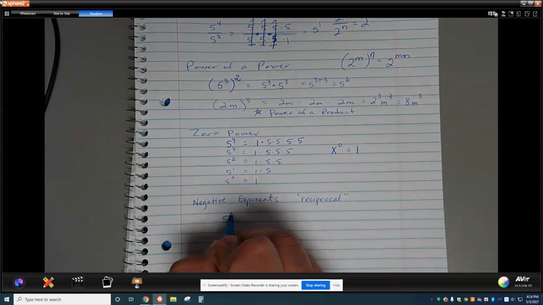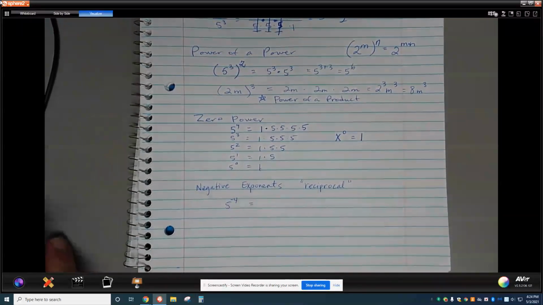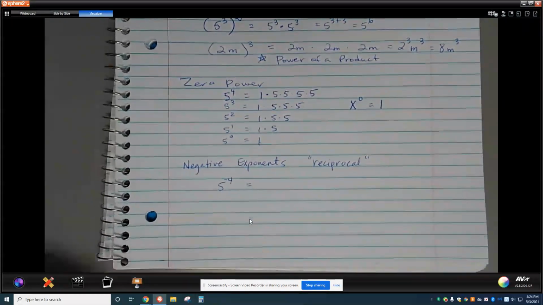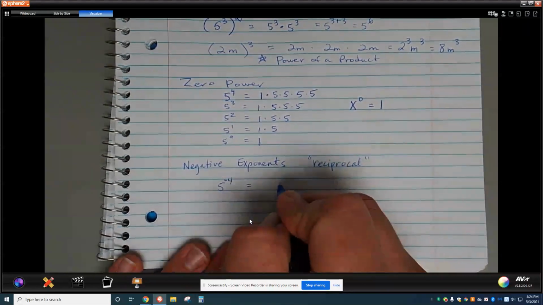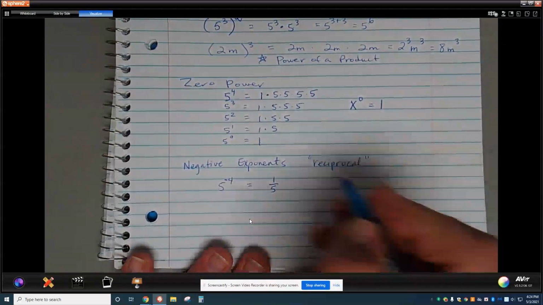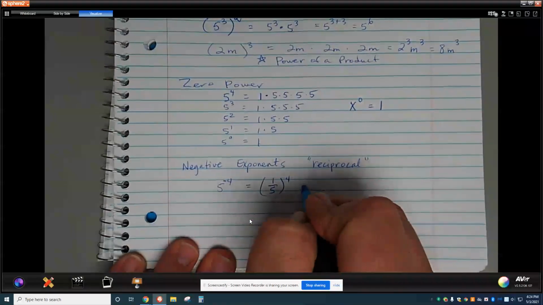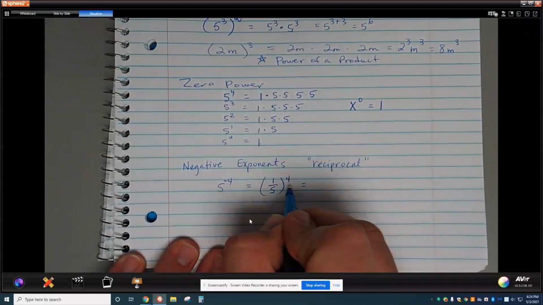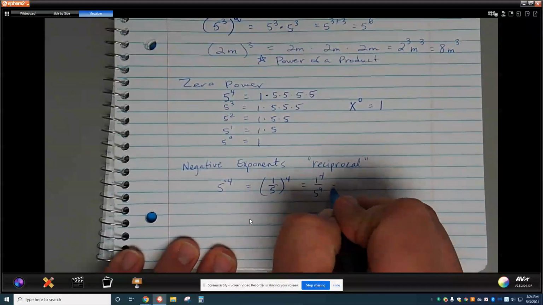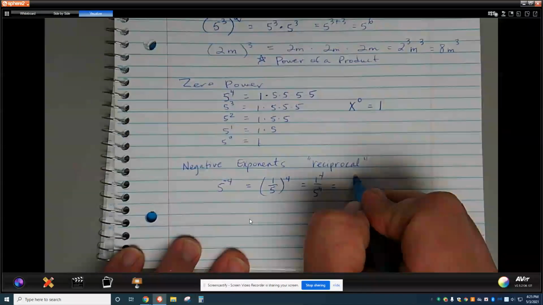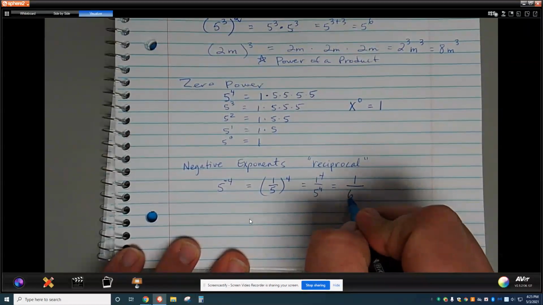What we should moreover recognize is that it's this way. If we have 5 to the negative 4th power, we should instantly be thinking about the reciprocal of the base. The reciprocal of the base, we need to be thinking the opposite of multiplication. So we need to be talking about the multiplicative inverse, 1/5, being raised to the 4th power. When we apply this power as a power of a power, we recognize this to be 1 to the 4th power divided by 5 to the 4th power, or simply 1 times 1 times 1 times 1 divided by 5 to the 4th power, which would be 625.